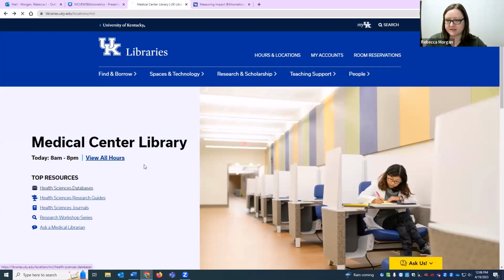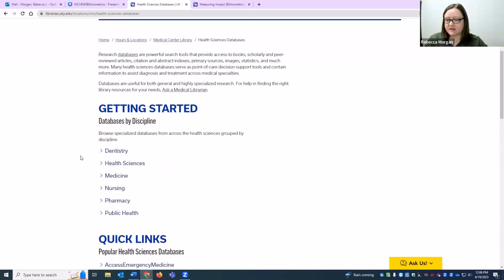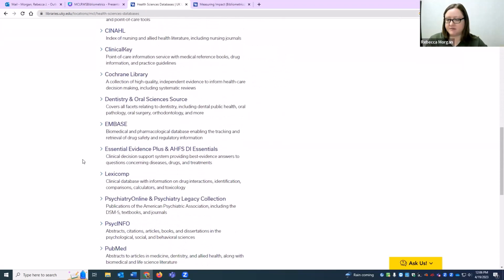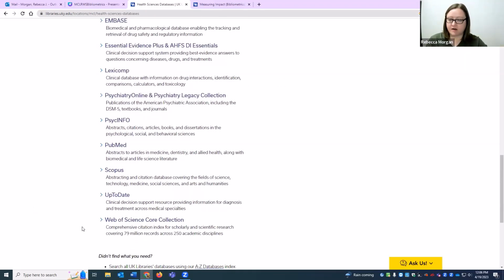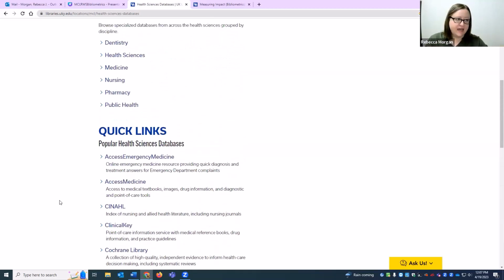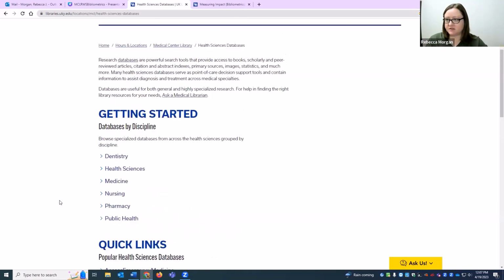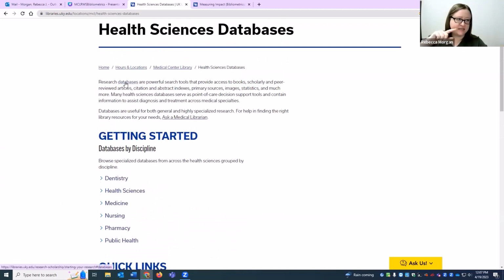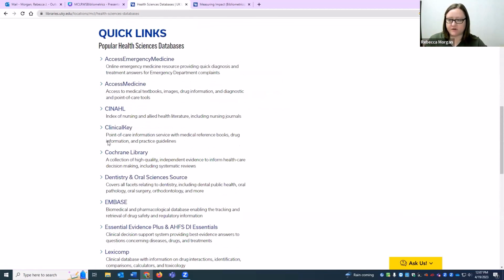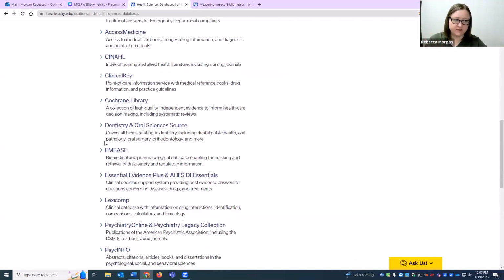And you can click Health Science Databases, and the biggies are always going to be listed under here. And you can see that we have Web of Science and Scopus already listed under here, which are the two that I'm going to cover. If you need to access our many other databases, even outside of health sciences, then you can just go back to the top, click Databases, and then navigate your way to the whole A to Z list of all the hundreds upon hundreds of databases provided by UK Libraries. But for the purpose of this, we are going to focus on the four resources that I mentioned earlier.